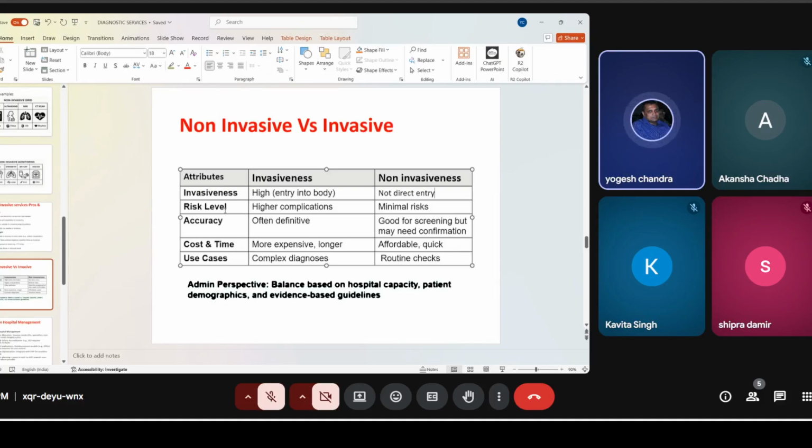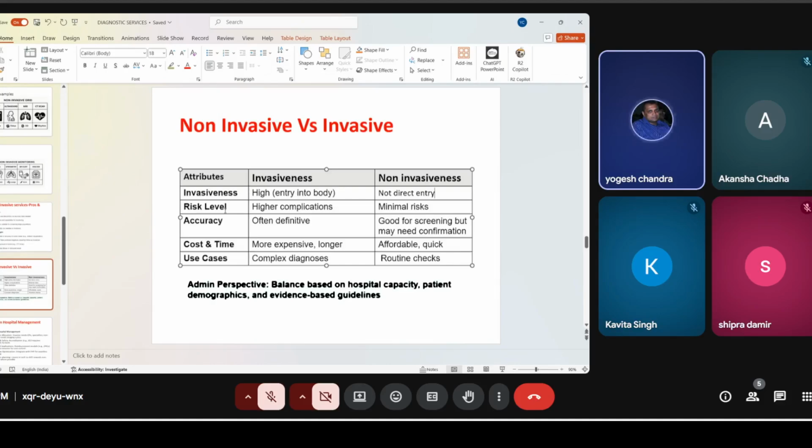And these may be the quick use cases where we are utilizing the invasive diagnostic service and non-invasive diagnostic. When there is a complex diagnosis or many factors or many kinds of probable diagnosis you make, so for confirming that particular disease, you have to do this invasive test, and that is why this is a complex kind of diagnosis, while the non-invasive is a routine kind of check. You are doing some x-rays, you are doing some kind of bronchoscopy or something like that, you are taking the BP, they are all routine in nature.